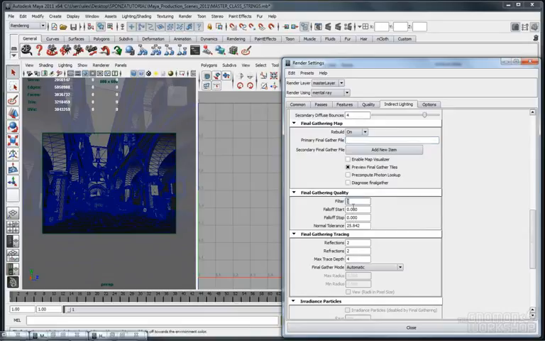Here I would like to draw your attention to the filter. Check the tooltip: eliminate speckles caused by few extreme values.